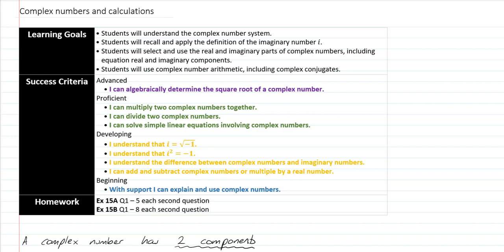The big thing here is you need to understand what a complex number is, and to do that you need to understand what an imaginary number is. And if you can develop that understanding, then the rest will fall into place quite nicely. Learning goals and success criteria, that as usual.